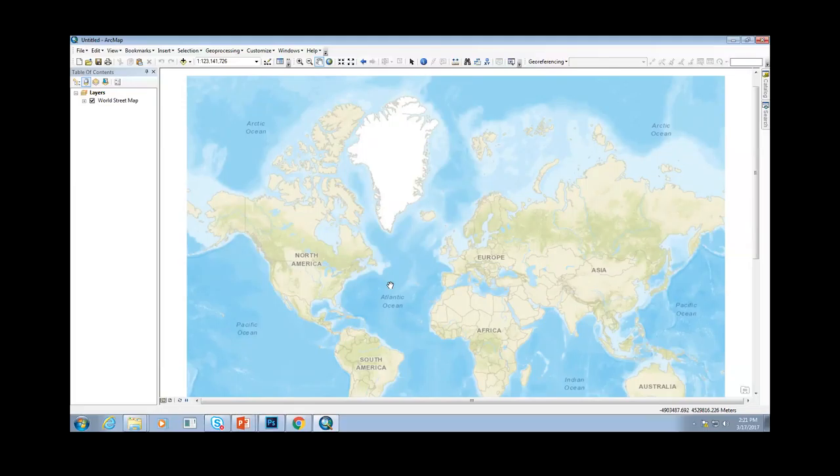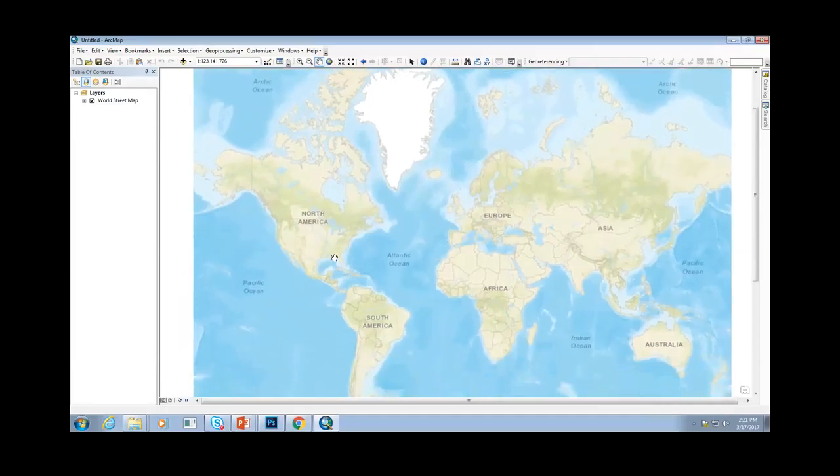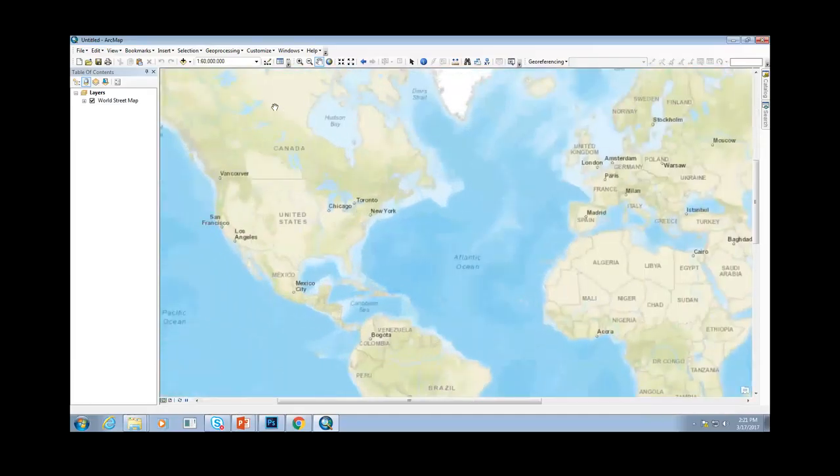So this is what you end up with. Typically, when you add the base map, it's scaled out at the globe level. You can see the scale appears up here. We talked a little bit about scale in the last workshop. As you zoom in and zoom out on the map here in the display area, you'll see the scale automatically adjust. So if you're georeferencing an image, the first thing you probably want to do is zoom in. You can do this with just the little scroll wheel in the middle of the mouse.